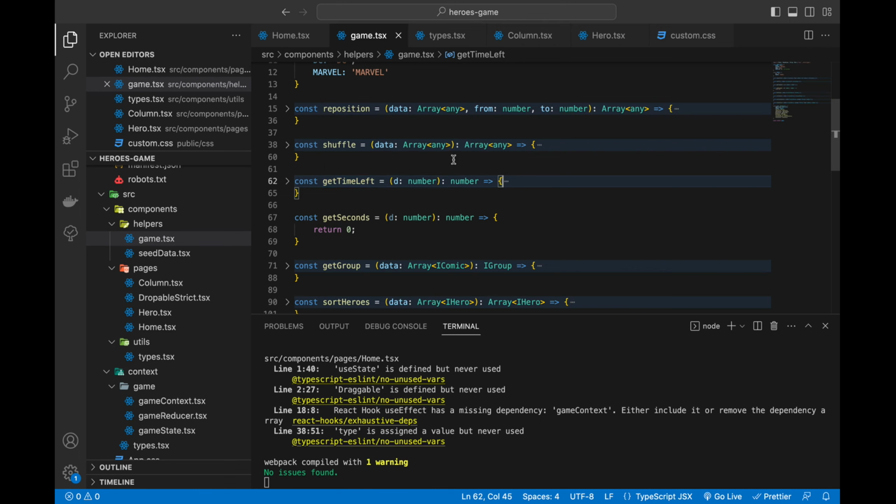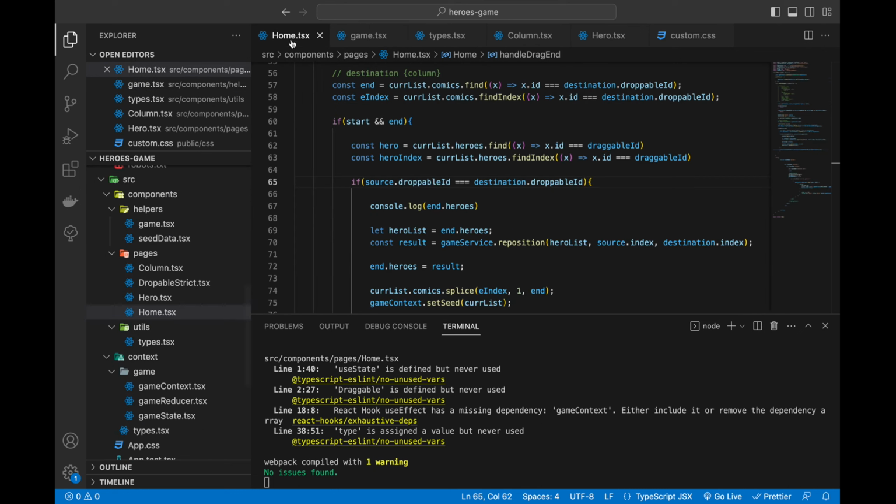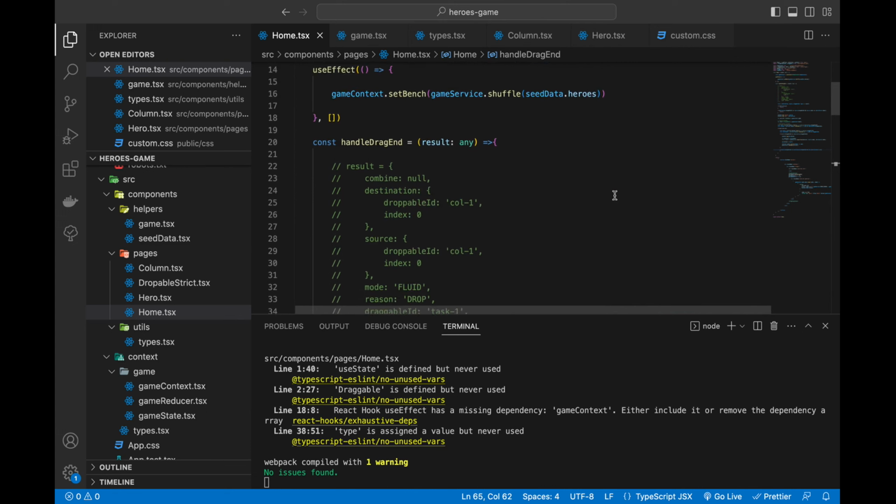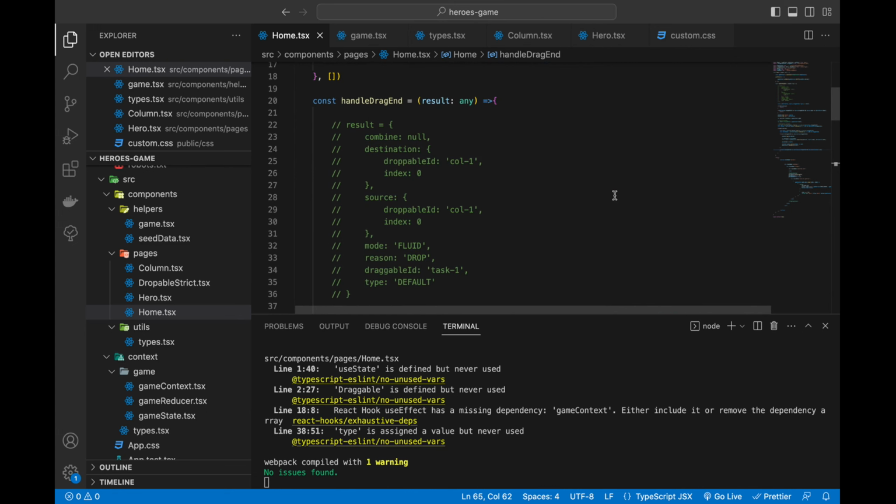So let's go back to our home.tsx and let's begin to explore. In home, the first thing we want to do is quickly check how we will use this calculateScore function.